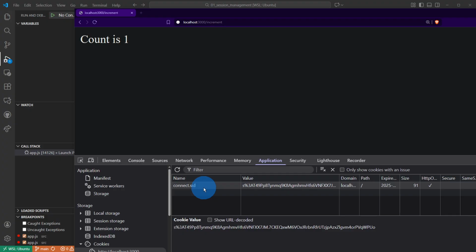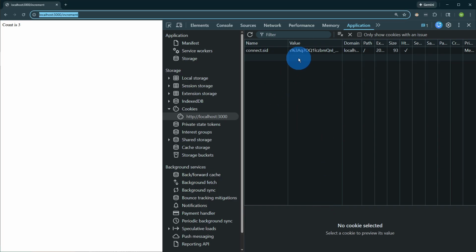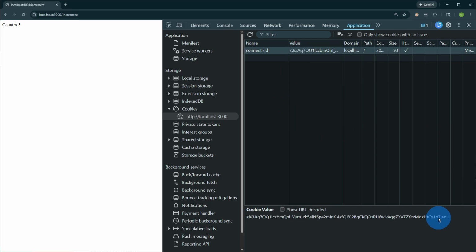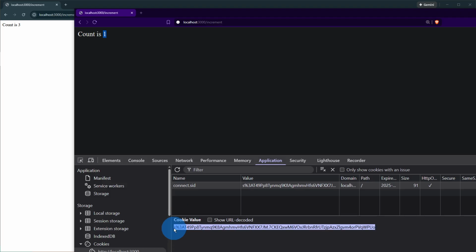And we look at our session ID within this browser, and it ends in WPUO. But if we look back in Chrome, we can see it ends in JEQU. So 2 different session IDs, 2 different session values. It's just doing a lookup on this key on the server and getting the count associated with this particular session key.